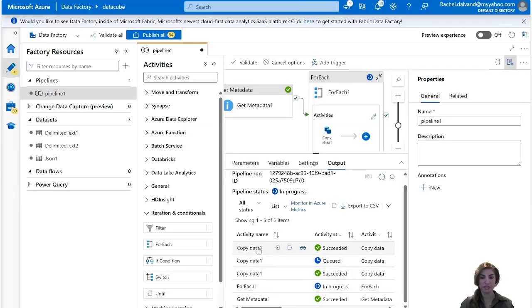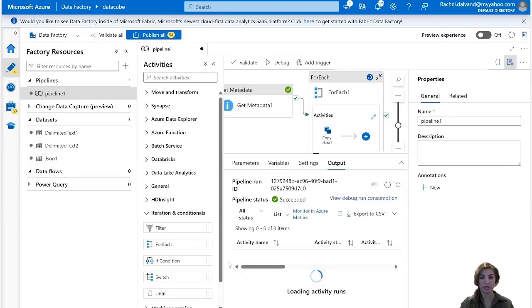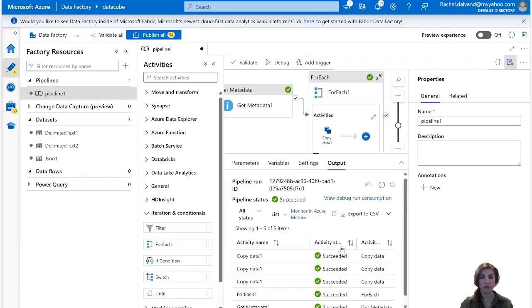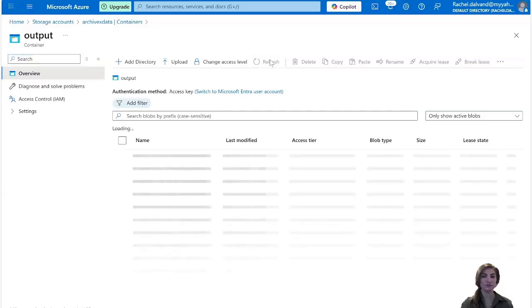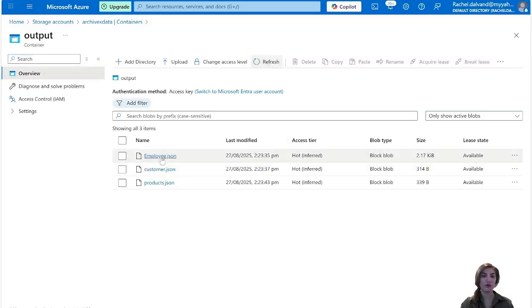Because we had 3 files in our container, as you can see, there are 3 copy activities happening here, and all of them are successful now. Okay, let's see in output, navigate into output and refresh it. Yes, all of the files have been copied into the output container.